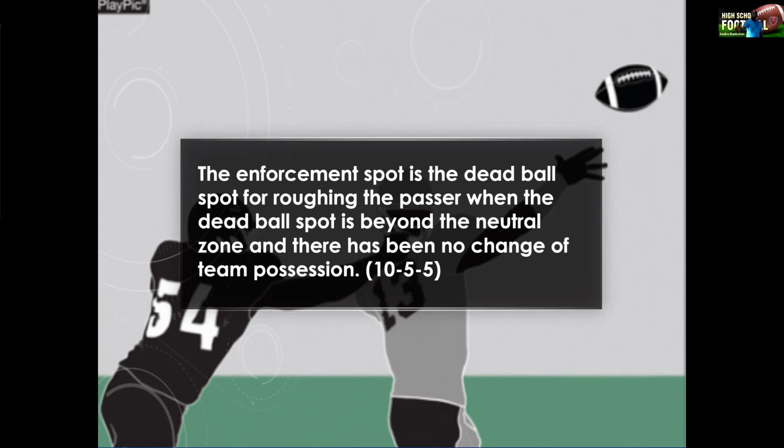That is considered a loose ball play. The rule says any foul on a loose ball play is taken back to the previous spot. That's the basic spot. However, the enforcement spot is not the basic spot for roughing the passer. If the ball is dead beyond the line of scrimmage and we have a recovery, they caught the ball even though they roughed the passer, we're going to enforce it from that spot. So that's different than what we know the rules say to do.